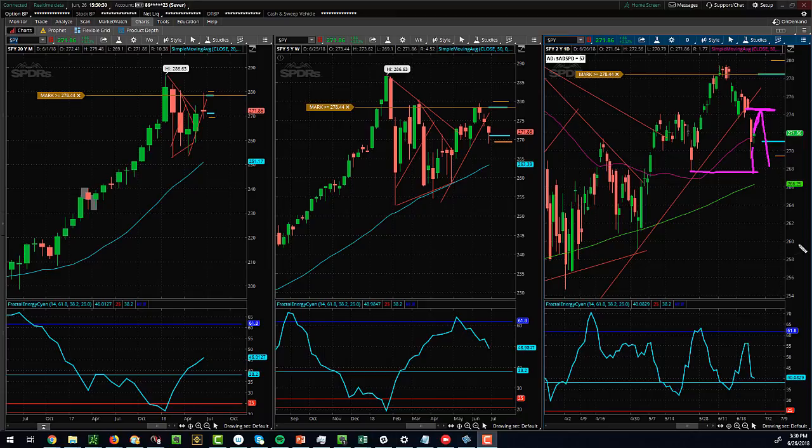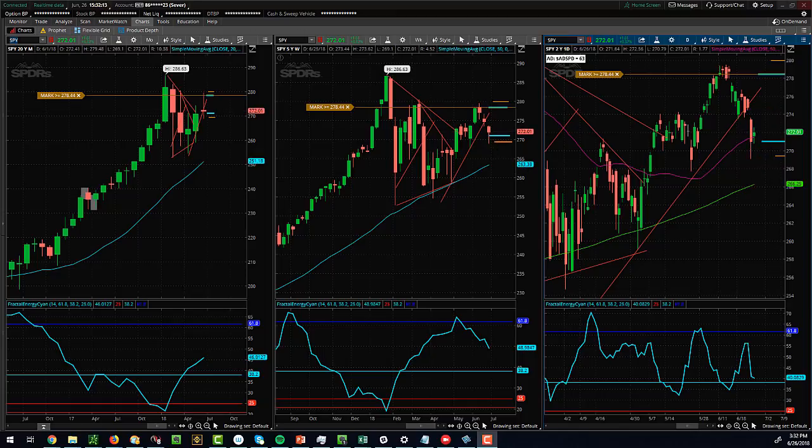Again, if that level gets undercut, then that raises the probability that any move down here, like an undercut or maybe a test of the 200, is going to bounce up to a lower high. So again, if we print a lower low, then the probabilities improve that we're going to print a lower high and continue rolling over at this level. And that also increases the bearish outcome from this, turning this into a major lower high.